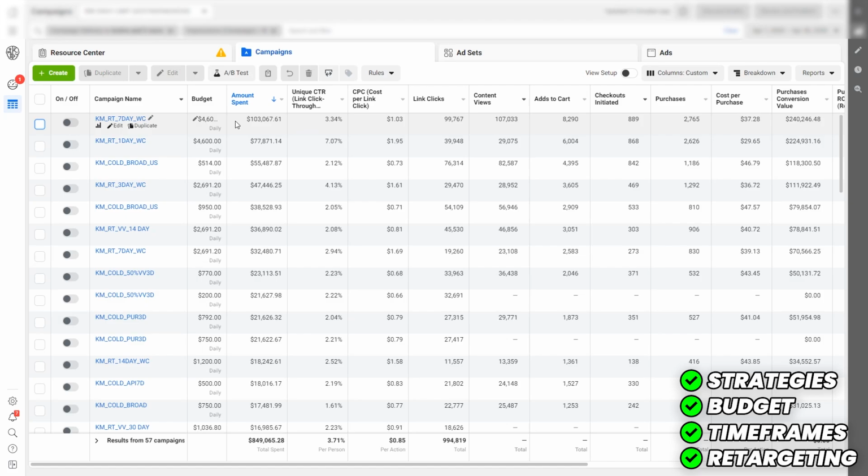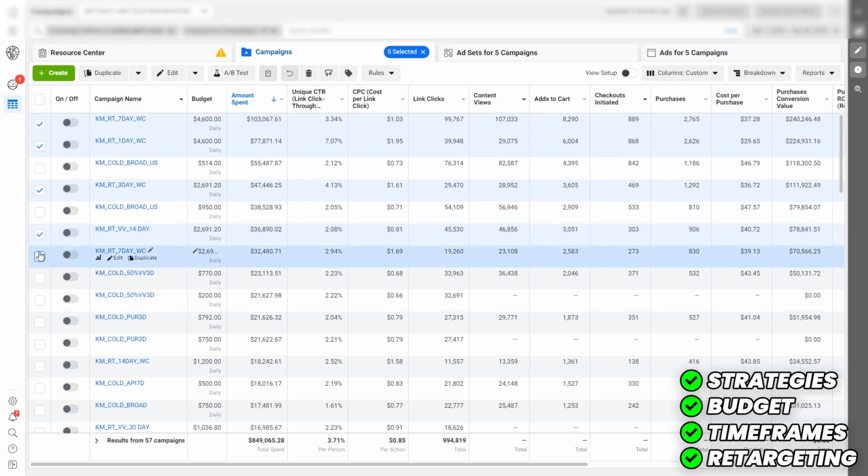So again, experimenting, seeing which methods work for you and your product, your funnel. For me, the thing that worked is having a bunch of campaigns split like this. Honestly, if you want, you can condense these campaigns and stack the audiences together. Again, we're always testing, right? But this is the method that worked the best for me, and you guys can try it out for yourselves.